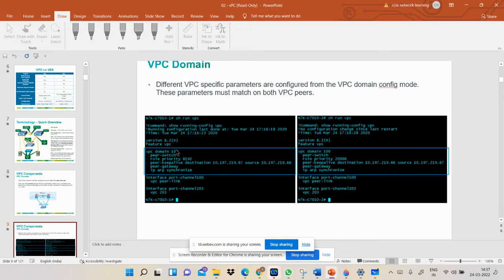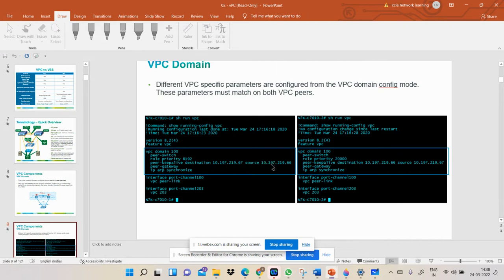Then we have to define a peer switch, and we can give the priority as well. Then we have to define the peer keepalive destination and source, meaning we define that this is our destination and this is our source.